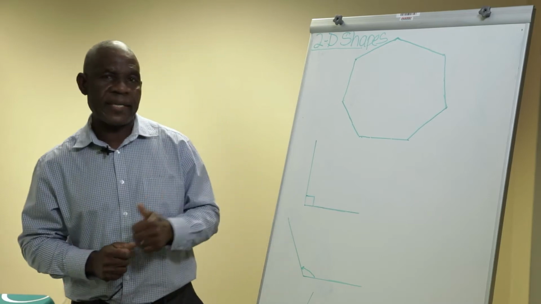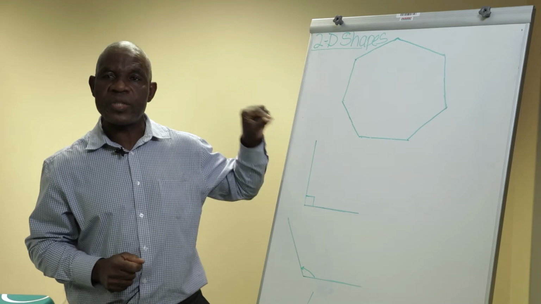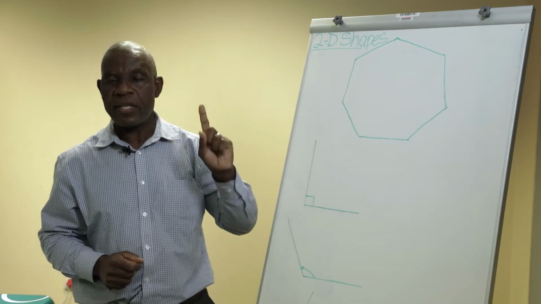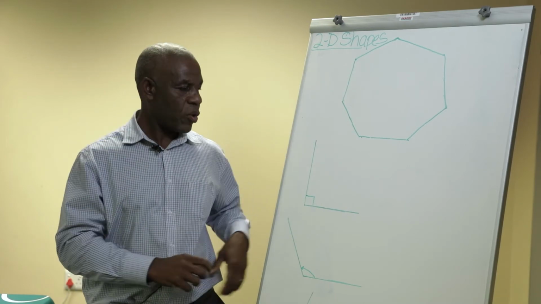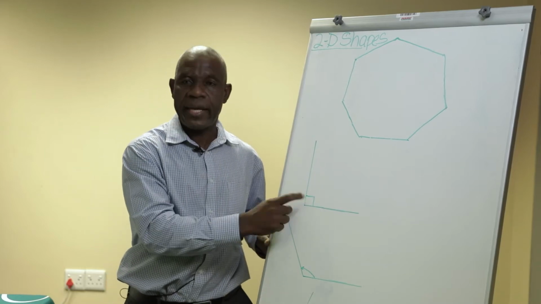So the next thing in grade 5 that they need to do, the property that they need to use to describe these 2D shapes, is to identify the size of the angles. By this time, make sure that your learners already identify a right angle.